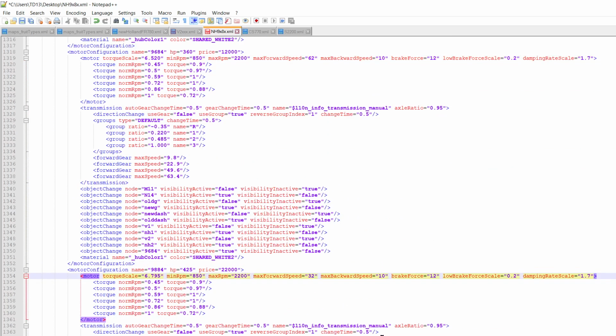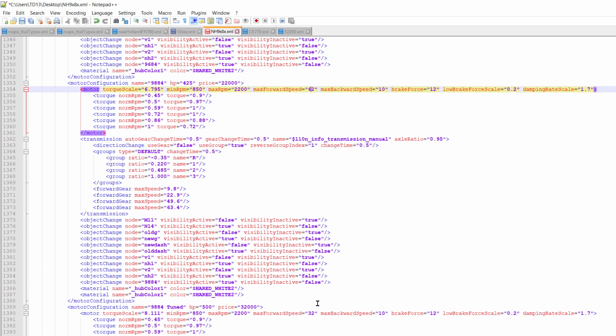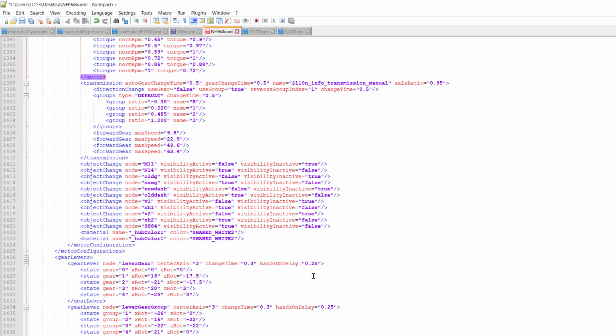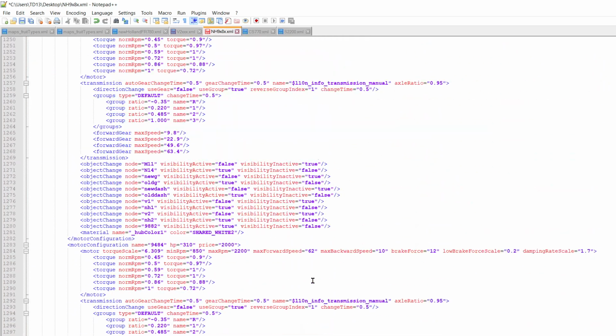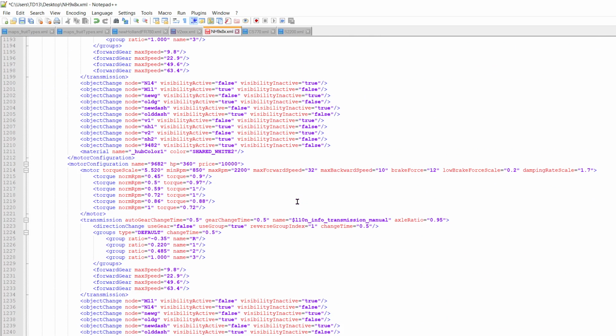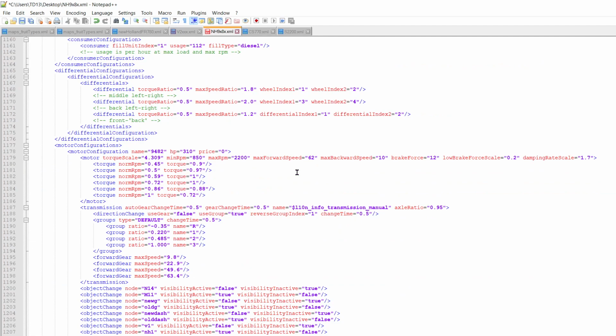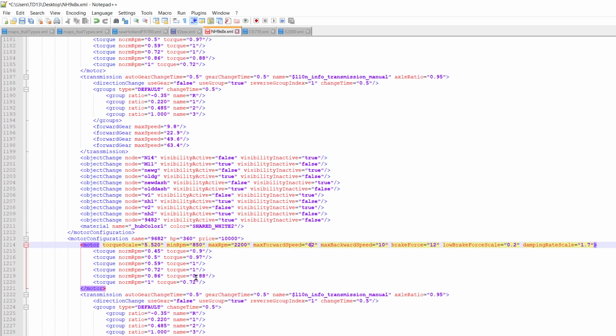Glad I didn't test out the vehicle yet. But yes, every value does have to be modified between engines, as far as I'm aware. So do keep that in mind when you choose to do so. There we go. So that is the way you would change values on engines.